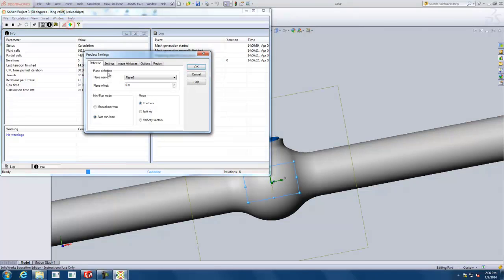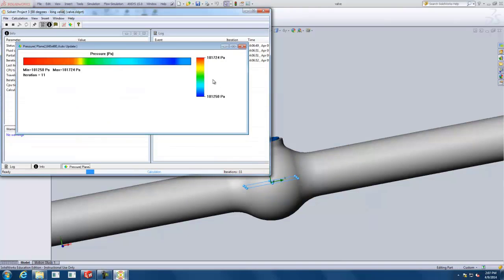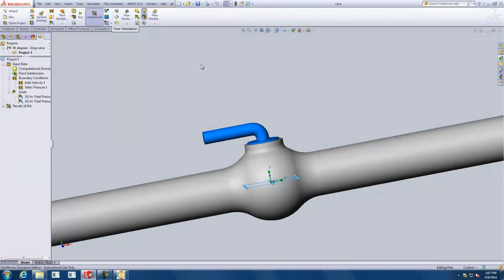And again, if you want to view. As expected, if this is going to be just a uniform cross-section the whole way through, pressure drop isn't going to be nearly as much as it was with the partially closed valve. So you can see those values are very close to each other. All right, and it's done after 57 iterations, so we can close out there.